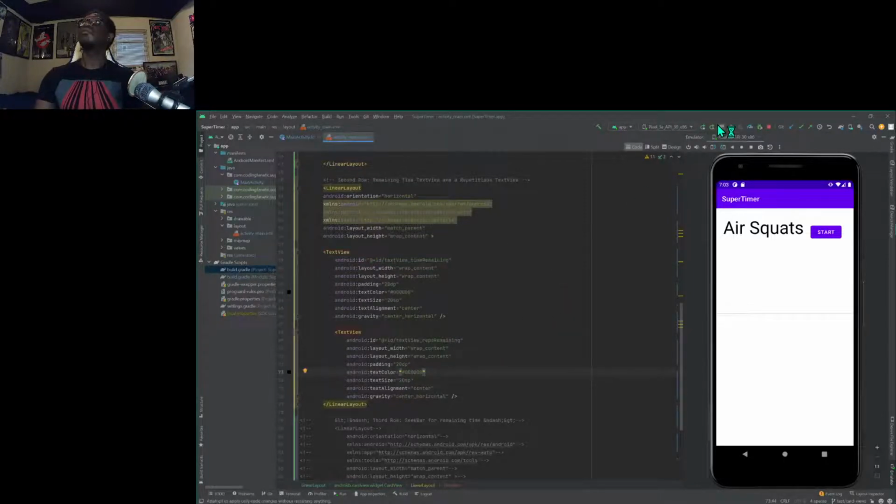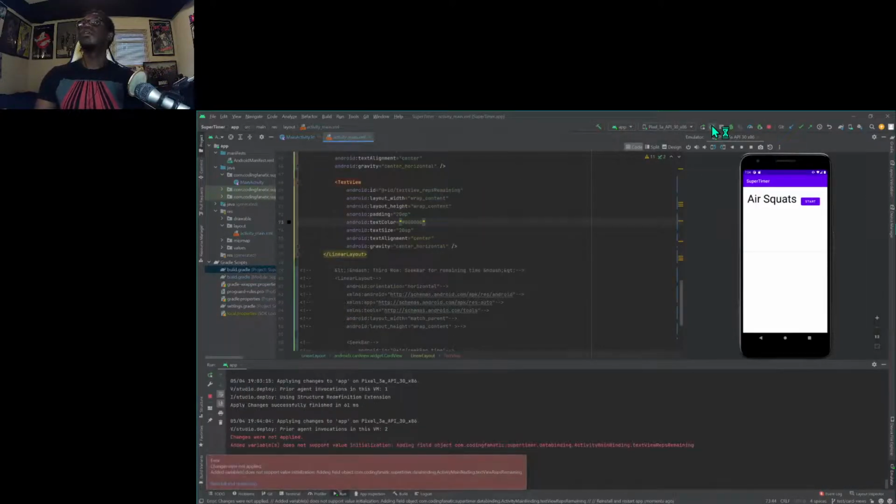Save. No, what's going on? Adding variables does not support value initialization. Adding field object. Reinstall and start app.